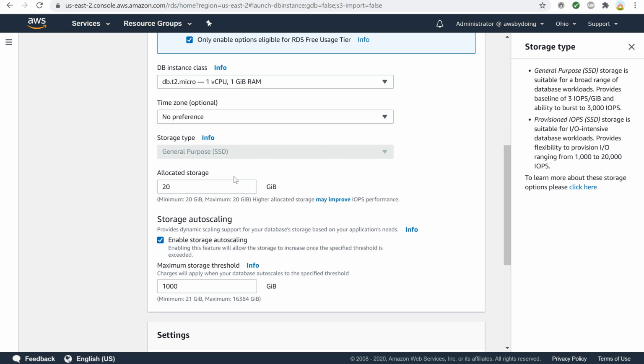Provisioned IOPS storage is designed to meet the needs of I/O-intensive workloads, particularly database workloads that require low I/O latency and consistent I/O throughput. Amazon RDS also supports magnetic storage for backward compatibility. We recommend that you use General Purpose SSD or provisioned IOPS for any new storage needs. The maximum amount of storage allowed for DB instances on magnetic storage is also much less than that of the other storage types.